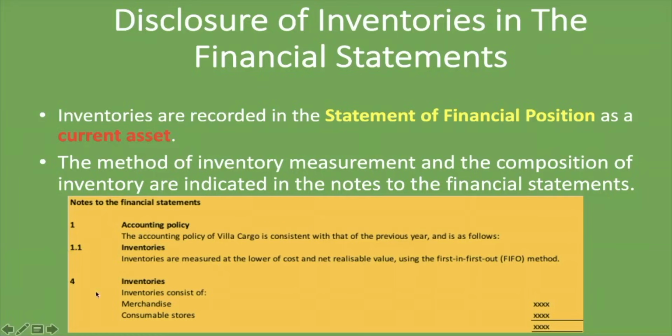And then you can see another note here, number 4. This is how it should be recorded. Inventories consist of, and we are told what inventories are consisting of. So if you have an inventory that appears in the statement of financial position or the balance sheet, let's say for 100,000 rand, and then here you give a note, what does that inventory consist of? And here you can see it's written merchandise, or the actual inventory, or the trading stock, and consumable stores. These are the consumable items which have remained at the end of the year, and you can see we'll be given here the amount. This is how inventories will appear in the notes to the financial statements.